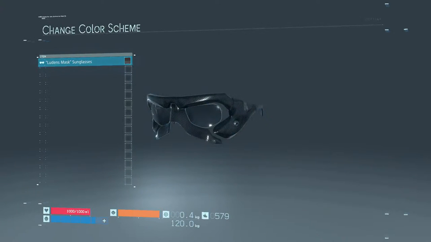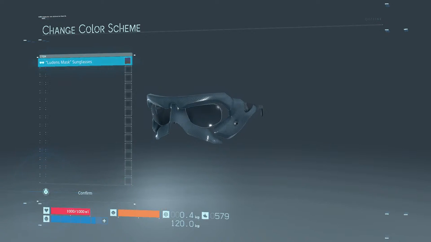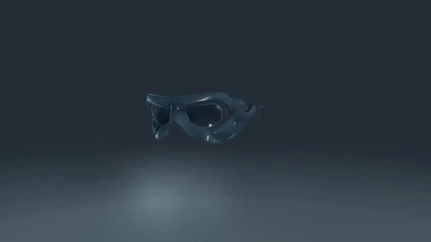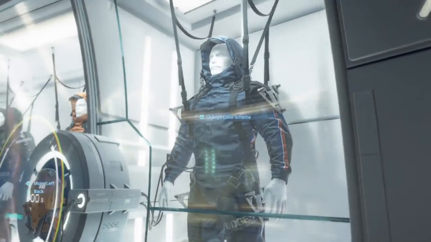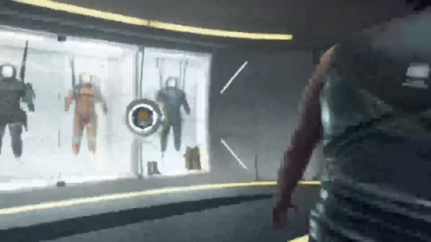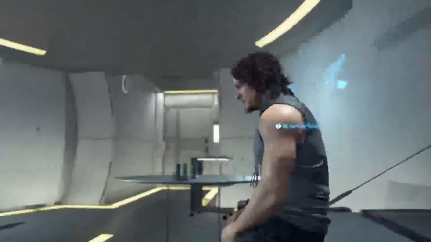Nice. And I could change the color scheme on the glasses and stuff, which I think I'll do right now. I like to change them to match the outfit. There we go. Oop. There we go. All right. Now, let's get on to some orders, shall we?